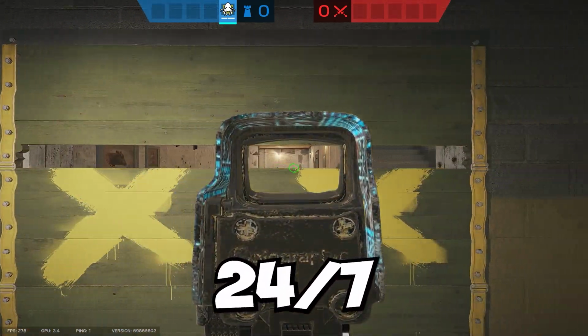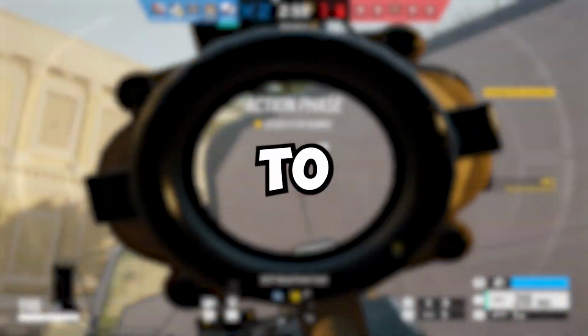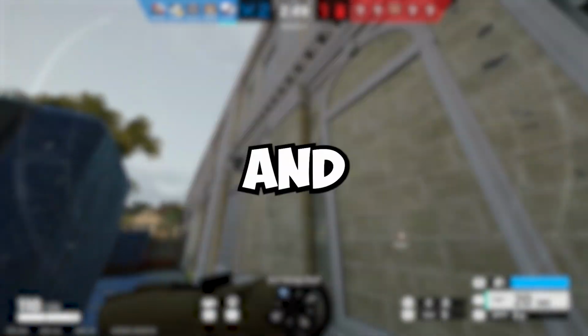Tip number 2 is role selection. There's currently 71 playable operators in the game. This meaning you have a lot to select from. First, we're going to go over who not to choose. Even though Siege is a team game, it has selfish operators, like Amaru and Cav and even Vigil.